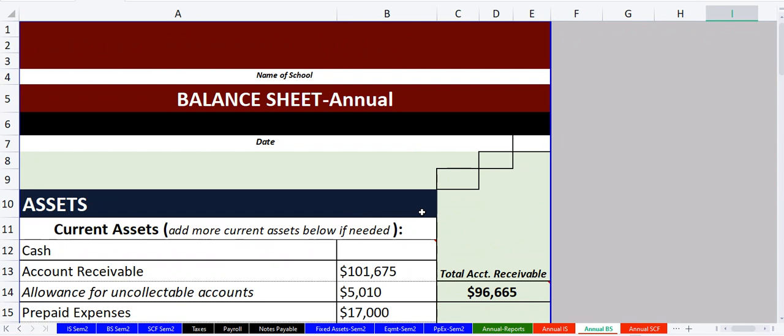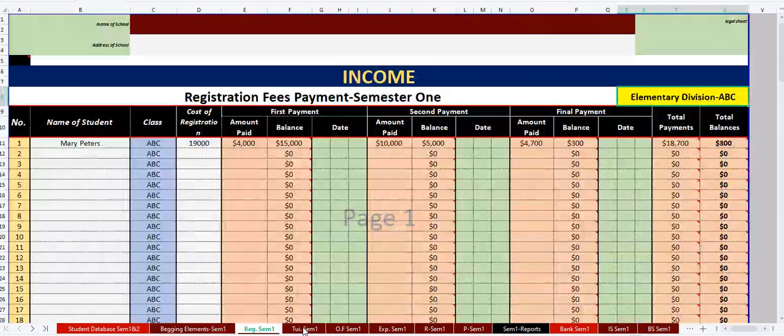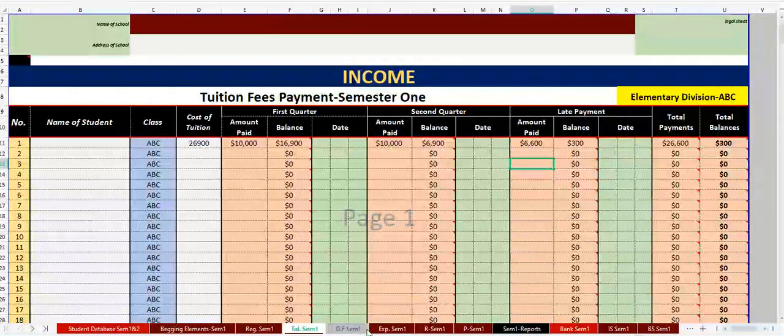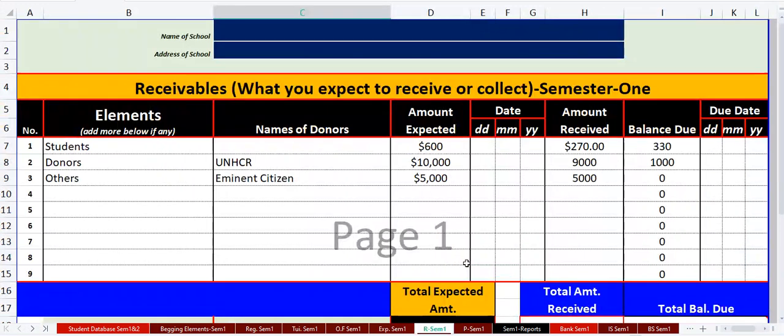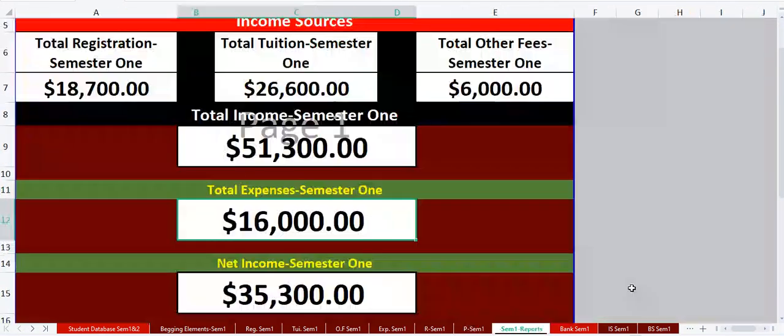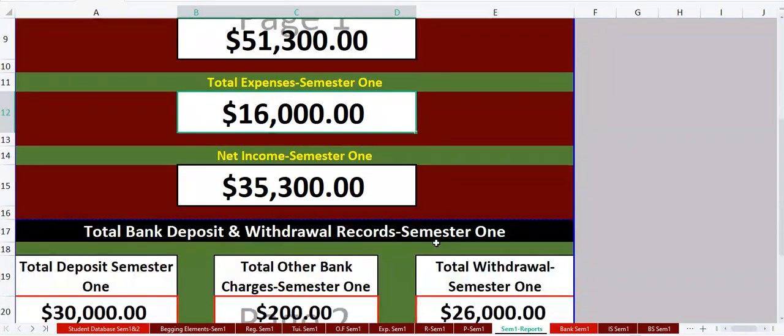All right, but whatever it is, we have understood the workings of this thing. Now you're going to be doing a new thing. There is just an example. All right. So that is how we operate this recording system. Everything is done for you automatically. You don't have to have anything done or any calculation done manually. They are all done for you, and you only have to just put in your figures, and then you are gone.